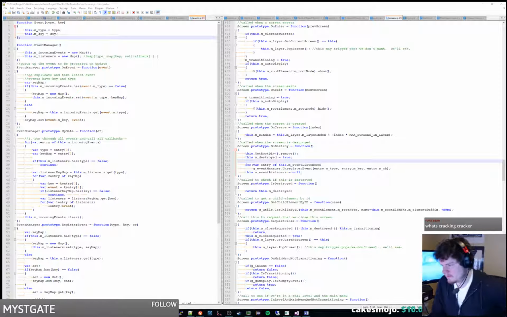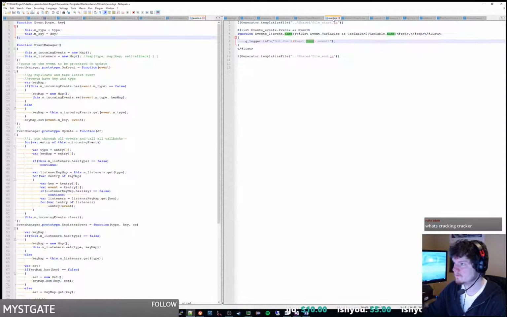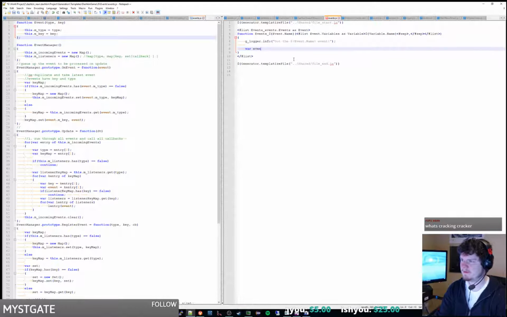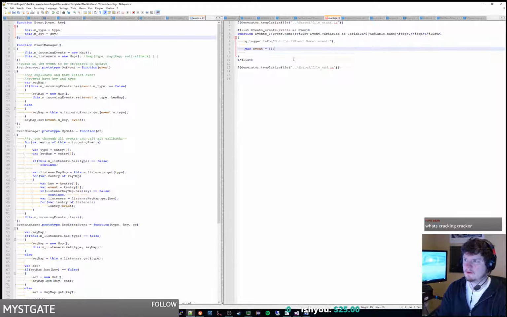So we need these events to be auto-generated. So we need to make a new event. So var event equals this. I guess we should say new event, and the type needs to be the event.name.